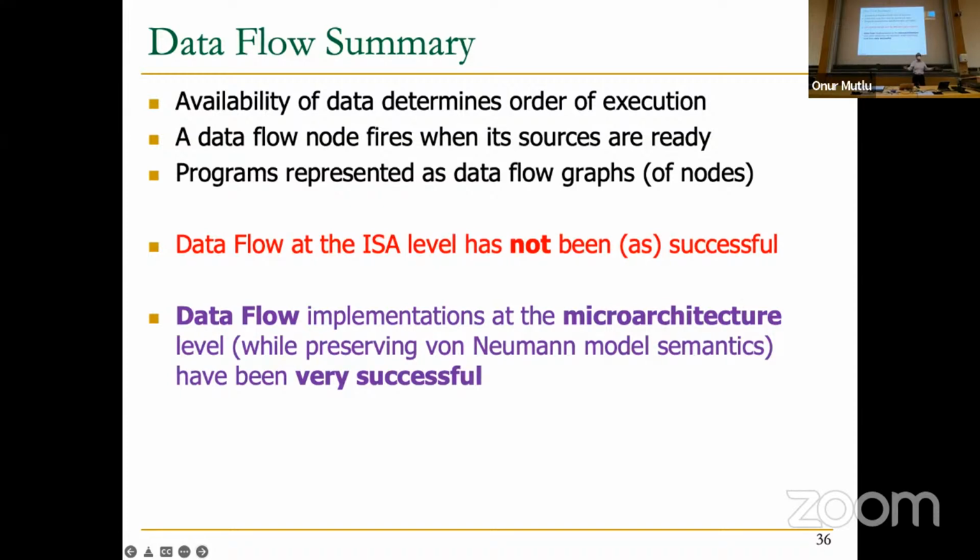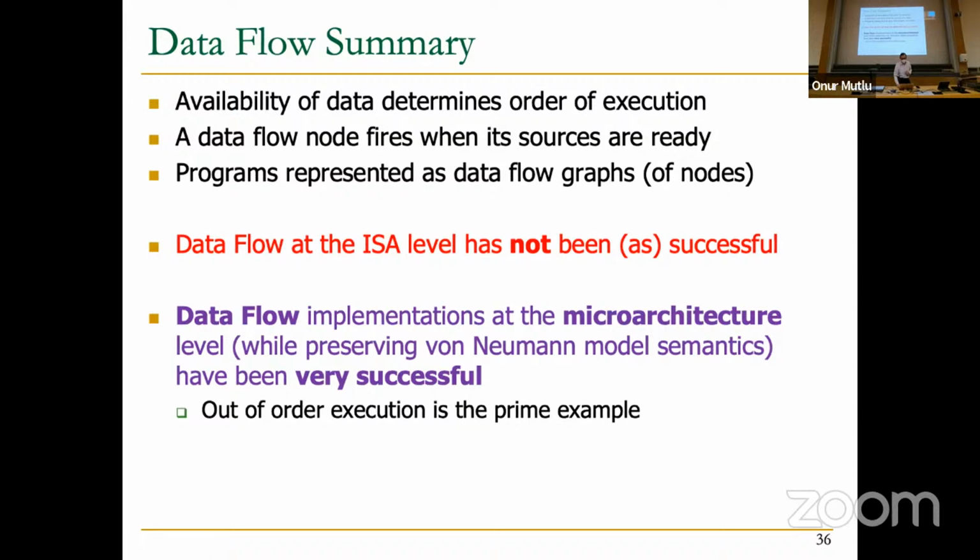Intel one day comes up with the Intel Pentium Pro. It's much faster, 50%, 60%, 2x faster. Depending on your program, it could be 10x faster, right? So that's the beauty of doing things at the microarchitecture level without telling anyone else or bothering anyone else, let's say. It's not always possible today, but this was possible in the 1990s. And this is one of the reasons why these architectures have been so successful. So data flow is very interesting, actually, and out-of-order execution is a prime example.